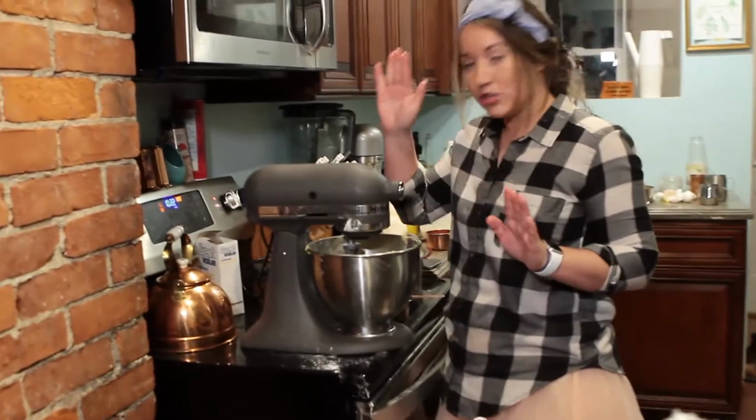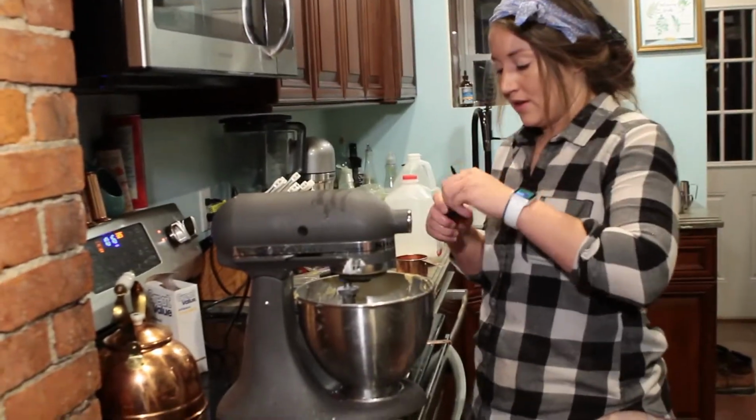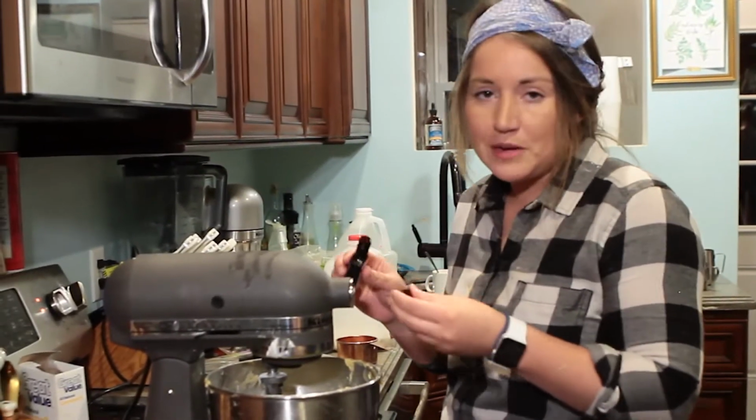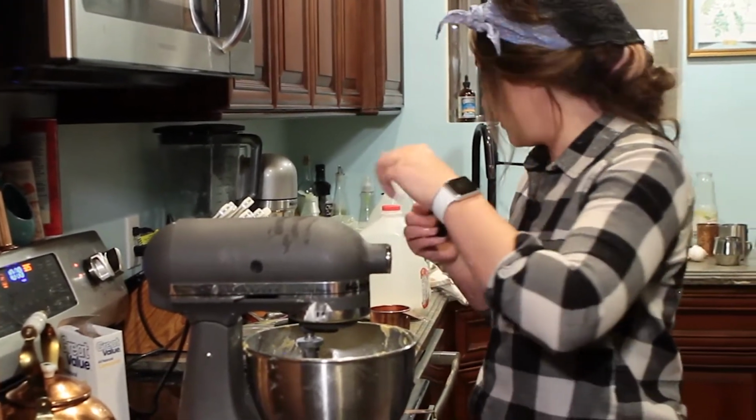We'll head over to our powdered sugar and butter and start adding some vanilla once again. I never measure my vanilla. I just make sure I dump quite a bit in because I love a good vanilla flavor.